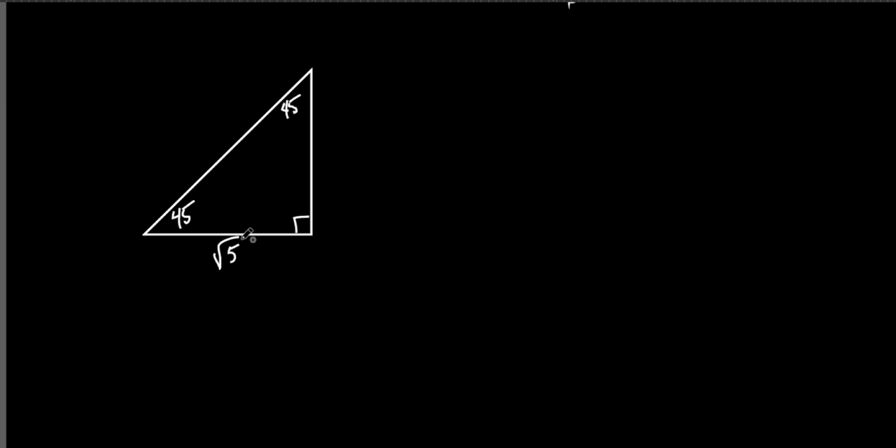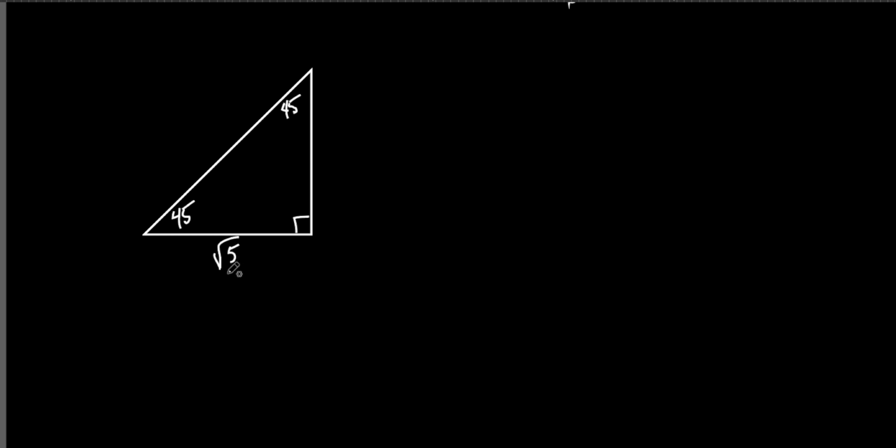Who's got a calculator? Landon, you got one. What's the square root of 5? 2 point what? It's probably 2 point something small. Square root of 5. 2.2 something. Okay, so I figured it was 2 point something small. So the square root of 5 is actually 2.2 something something something. All right, so it's a number. A lot of people don't like square roots, but it does represent a number.